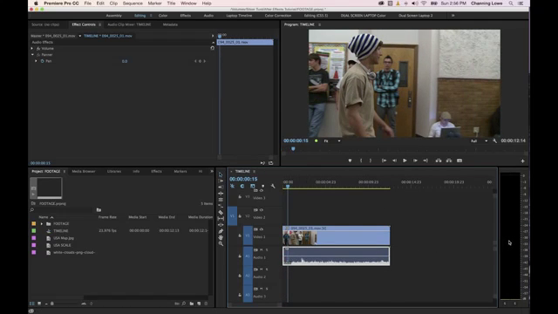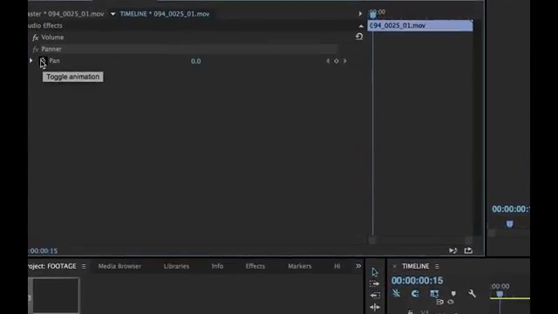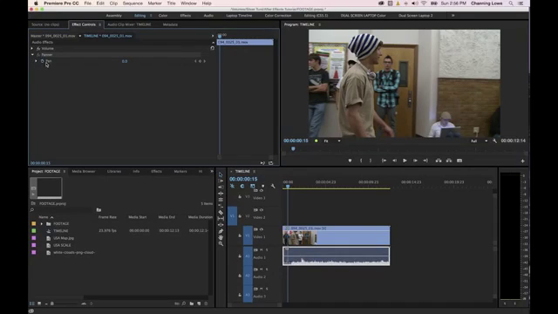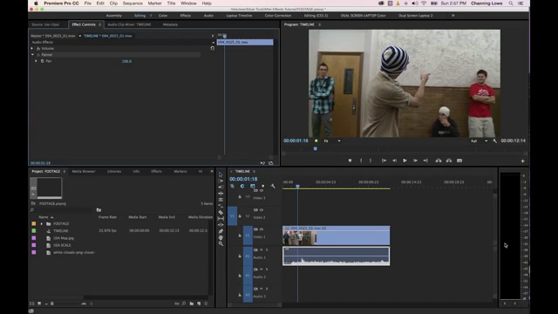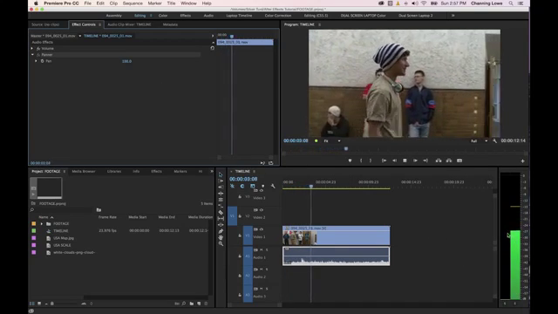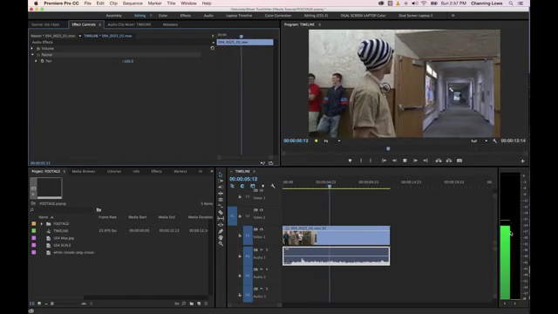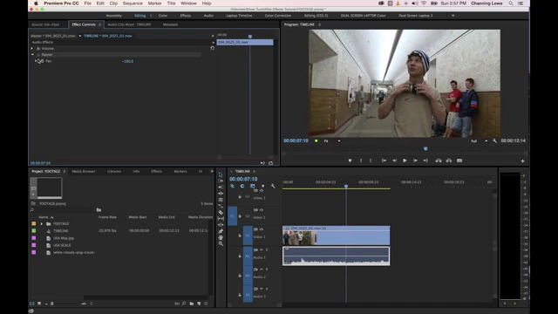audio channel is right now panning to both left and right channels on my stereo channel. If we go up to the panner here and we grab this, right now you'll notice it has the keyframe already turned on, which will add a keyframe right in the middle of it. I don't want that. I want to do it the entire clip. I can turn that off, and I can grab this and drag it to the right. And now as I play, it pans all that audio, so it just plays in the right speaker and not the left. And as I grab this and drag it backwards, 0 is center, but I'm going to drag it to -100 and play, and now it just plays out of my left speaker. And that's how the pan works.